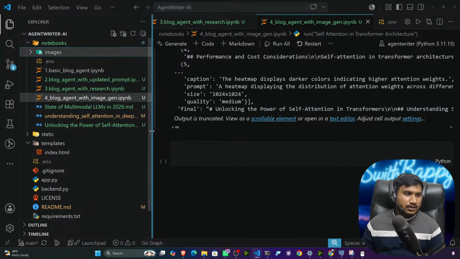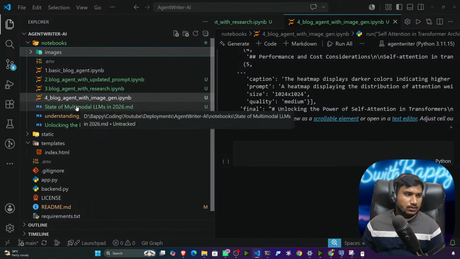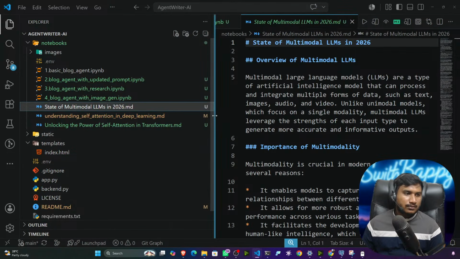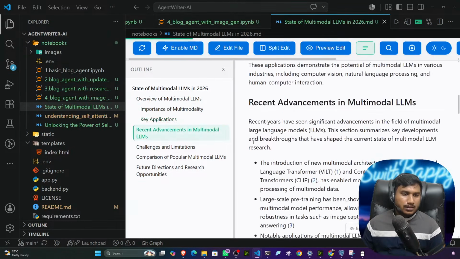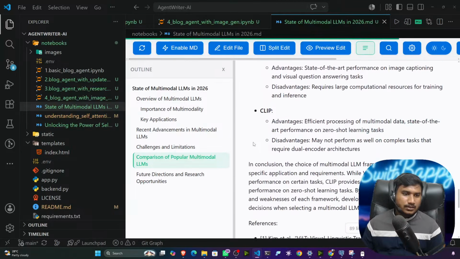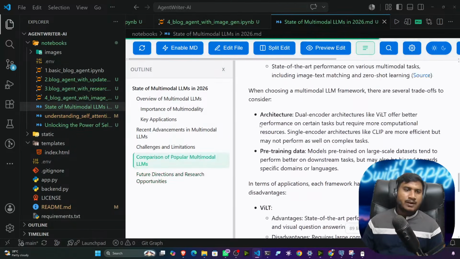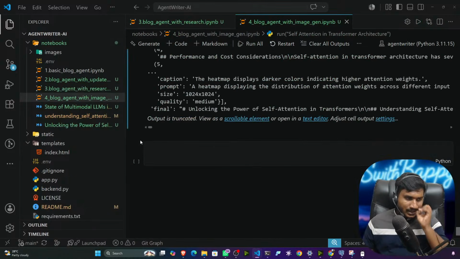Now my blog is ready. Now here is the blog. I think it has updated this blog only. Image you won't be able to see because I told you I don't have API limit. But again, blog quality is good. Not bad. Fine. Now let's quickly convert it into my app.